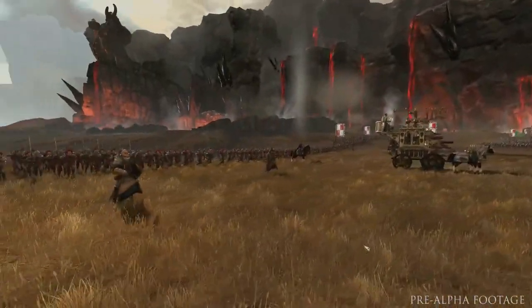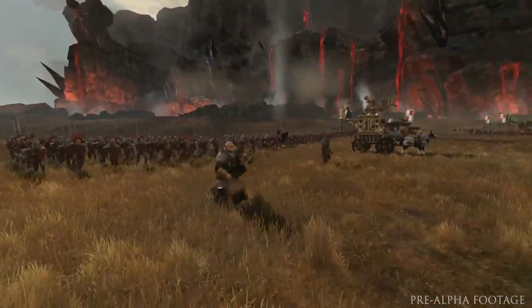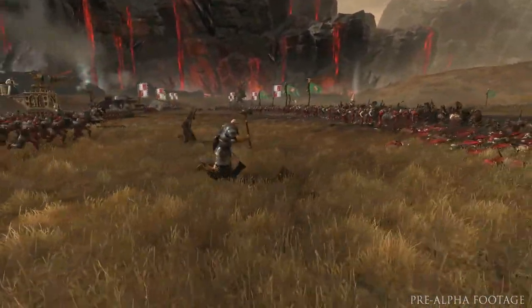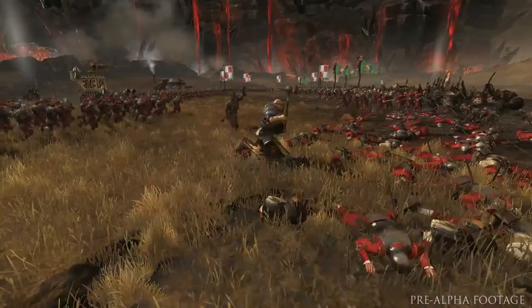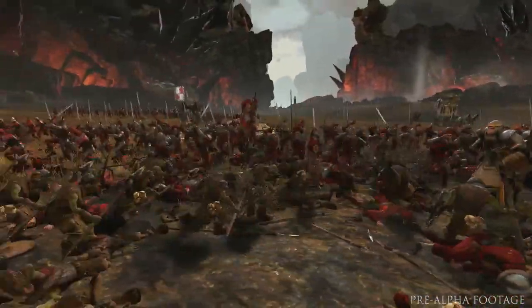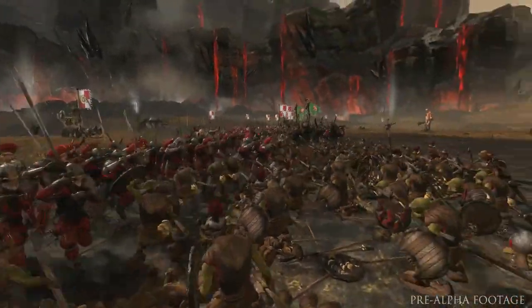Now, these are two of the Empire's hero characters. This is the Warrior Priest, and just beyond him there, the Witch Hunter. Heroes are essentially agents, so they can roam the campaign map, perform a number of different functions, but they're also powerful solo warriors in their own right, and if you attach them to an army, they can then throw themselves into combat alongside the troops.